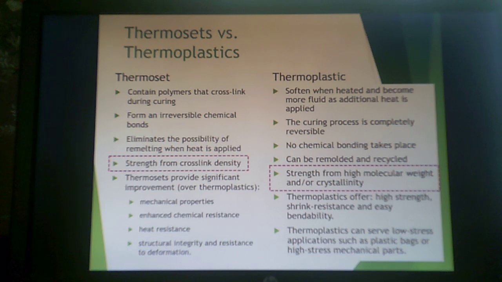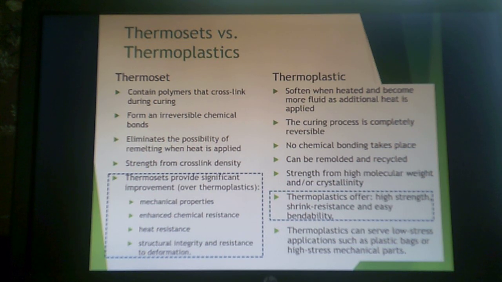They have high molecular weight, but a fully thermoset part could be, in theory, one molecule, whereas a thermoplastic has high molecular weight, but it's many, many polymer chains. And so it's that cross-link density that prevents recycling because it won't melt. It's just too high. But that high molecular weight, even though it's high in a thermoplastic, can still melt. So that is how a thermoset versus a thermoplastic gains strength. Thermoset, cross-link density; thermoplastic, high molecular weight and or crystallinity, presence of crystallinity in the overall semicrystalline material.